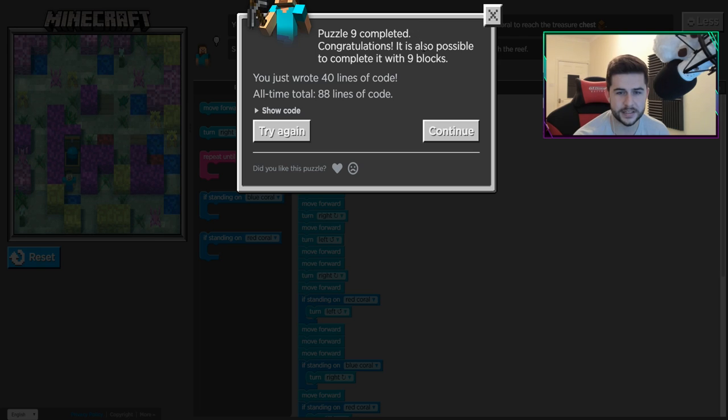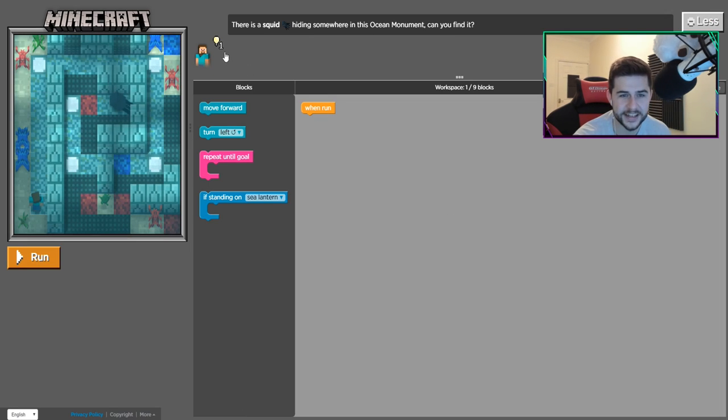Puzzle complete. Congratulations. It's also possible to complete with 9. I used 40 lines. Jesus, man. I'm terrible at this. Okay, so there is a squid hiding somewhere in the ocean monument. Can you find it? So we're here. So we've got to go to there, all the way to there.